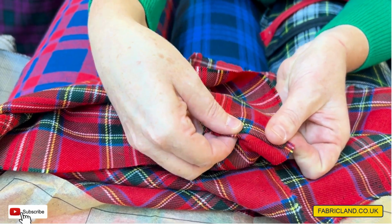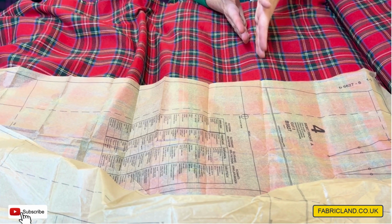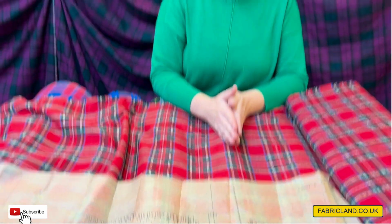So what you've got to do is to follow one line. So I followed the blue line. Doesn't matter if it's the yellow line. Just make sure your eye goes to one line and make that your starting point. So hopefully that's a bit of a top tip.